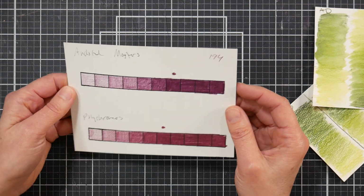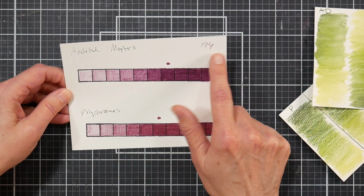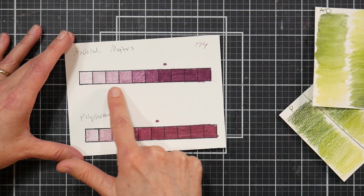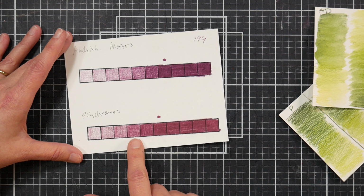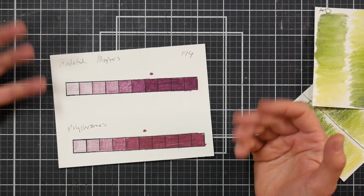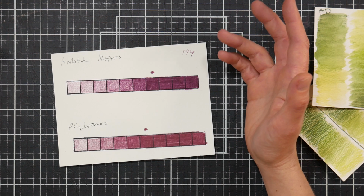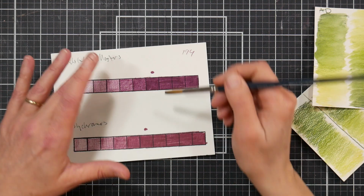I just used some Bristol here. And I was doing a layering test. I used the same color number. This is 194, not a perfect match in color between those, but I just grabbed one at random. I was able to get 1, 2, 3, 4, 5, 6, 7 layers with the Andstal Masters, and 1, 2, 3, 4, 5, 6 layers with Polychromos. Keep in mind I'm a human, so there could be some human variation there. So keep that in mind. I'm not someone who likes to use layering personally. Now let's see how they do with water.